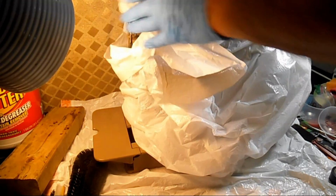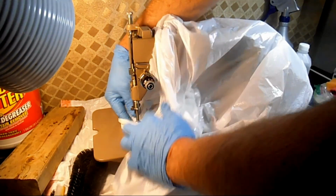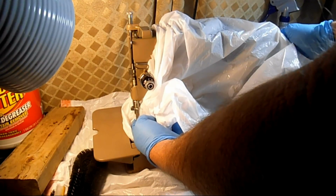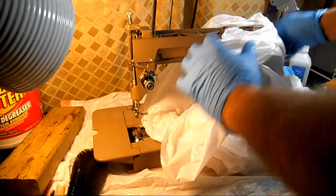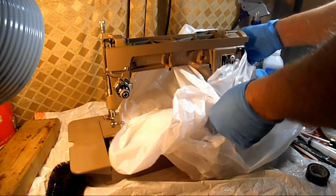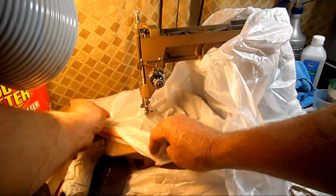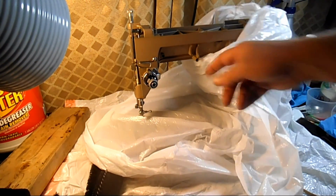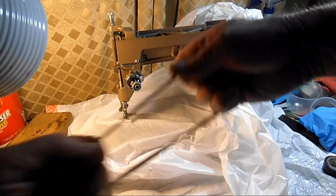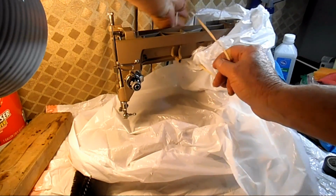And what I'm trying to do is, if I'm working up on the arm, I don't want anything to drip down on the bed, and I don't notice it, and then the next thing I know, I've got a couple of dull spots. So I'll raise the needle bar, lift the presser foot, and I'll slide that plastic, what's the top of the bag, up over the bed like this, and then I've got some protection for the paint. Now to keep this part up here, I just take a rubber band and slip it up over the arm, and come back here and wrap it around that garbage bag just under the arm.